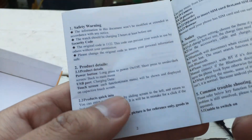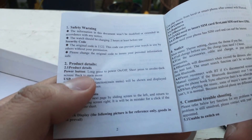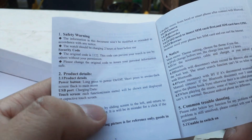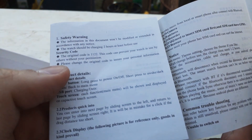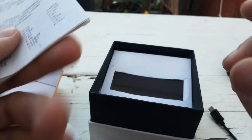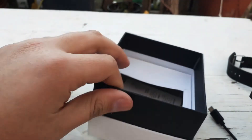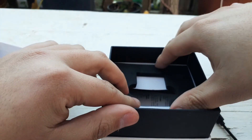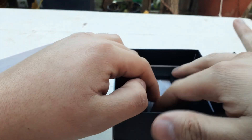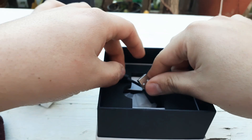The manual covers product details: long press to power on and off, short press to awake or darken the screen, back to main menu, USB port for charging and data, and a capacitive touchscreen where all the main menu functions are displayed. This is a Bluetooth watch. That's basically the unboxing — I might show you guys a review when it's charged up, but for now this is the end of the unboxing. Peace and have a great day!